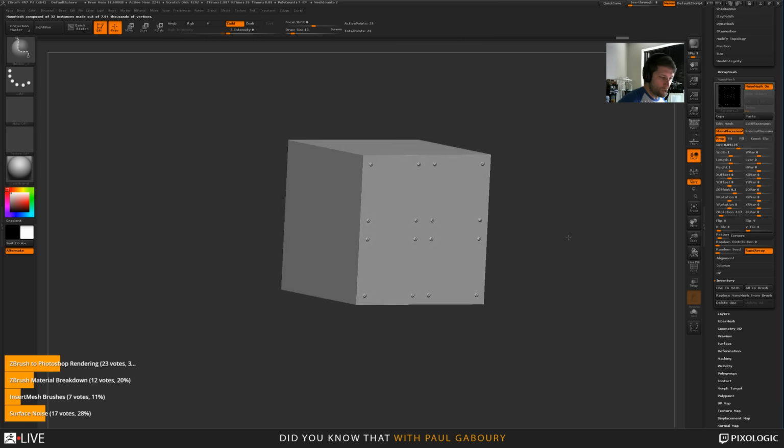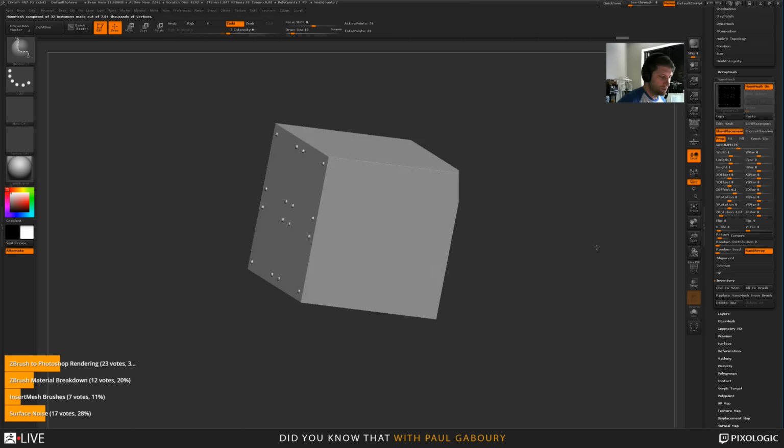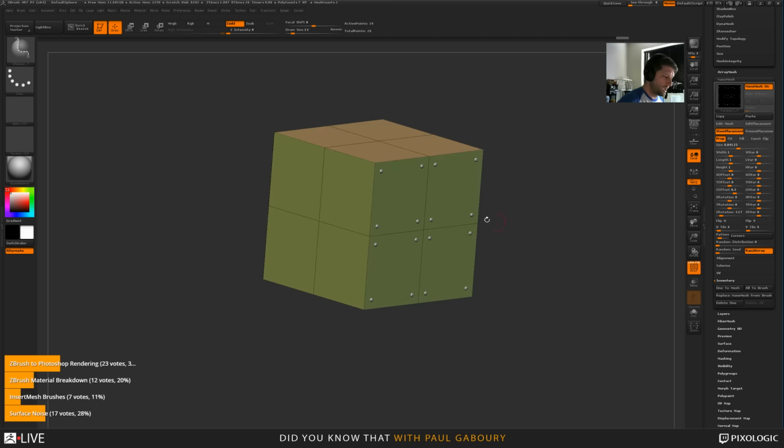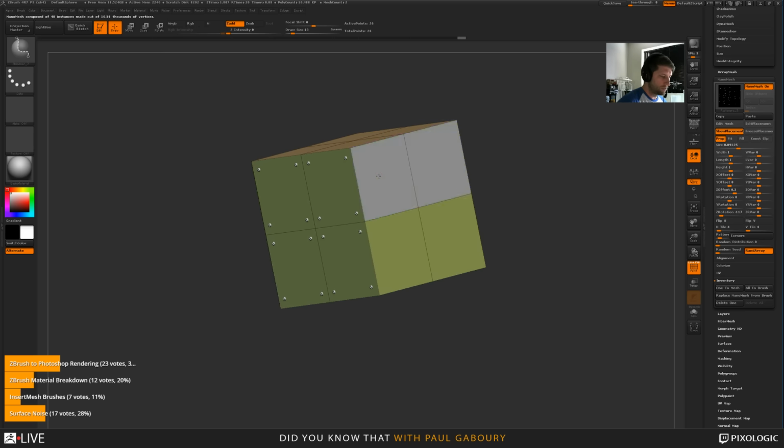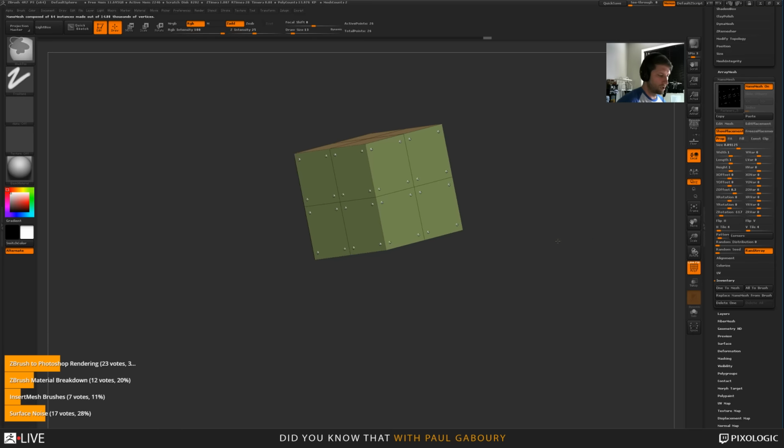Right? So this allows me now to put this anywhere I want again. If we remember, hold the Alt key, click, and then hold the Shift key. That's now copied that polygroup. So if I say, oh, I want it here as well, boom. I want it here as well, boom. And I definitely want it here, and I definitely want it here. Oh, I uncopied. There you go.